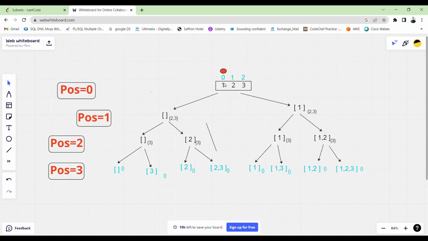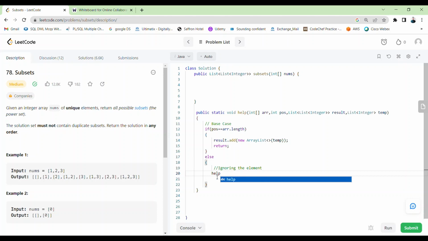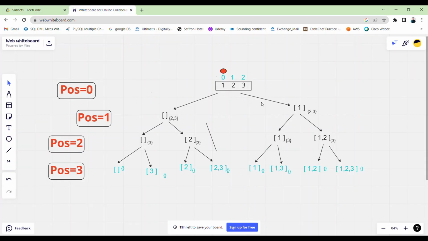As we saw, either we will ignore the element or we will consider the element. Let us assume we are first ignoring the element, then we will call this help method recursively. If we are ignoring this element, then we will pass our position to the next element.